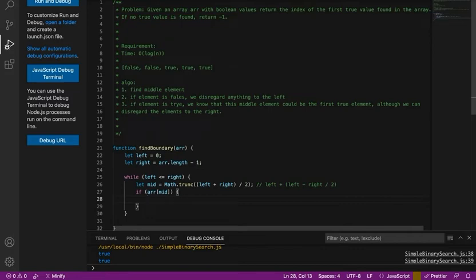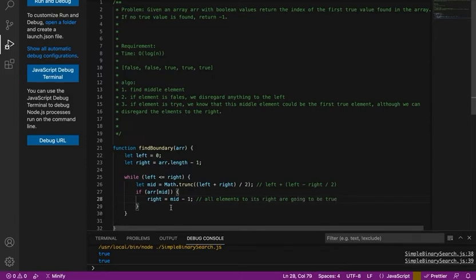Let's go with what we usually do in binary search: if we found the middle element true, we would update our right pointer to say mid minus 1, saying we're going to disregard everything to the right because we know that all elements to its right are going to be true.